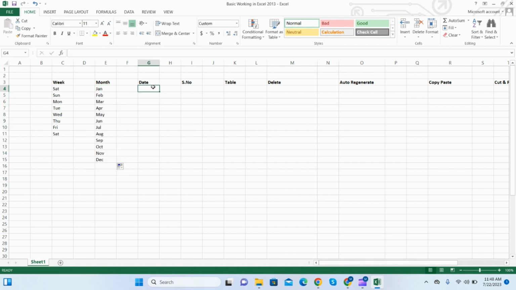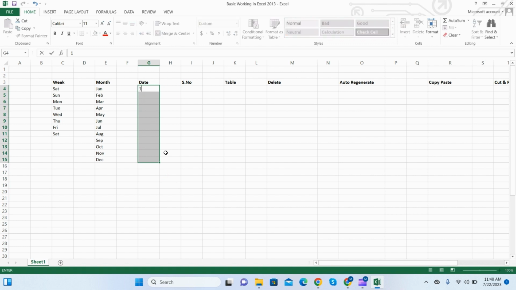And how to create a date? Let's first type Jan 2023. Then take your cursor to the sign, hold your mouse and drag it down. All right. Okay, let's do it again.